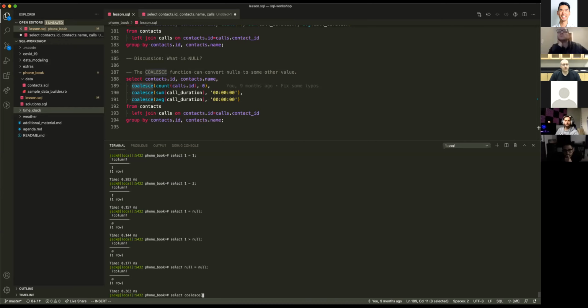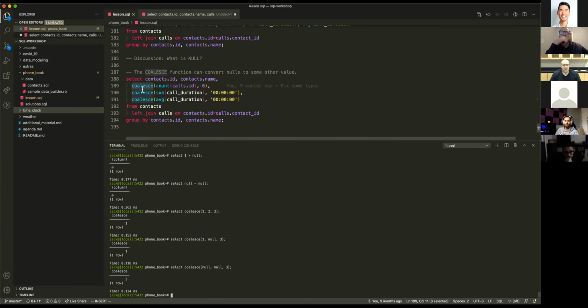And it will return the first one that is not null. So for example here, if I say coalesce 1, 2, 3, it's going to return 1 because that's the first thing that's not null. Even if I change it to 1, null, 3, it's 1. But if I were to say null, 3, it returns 3.